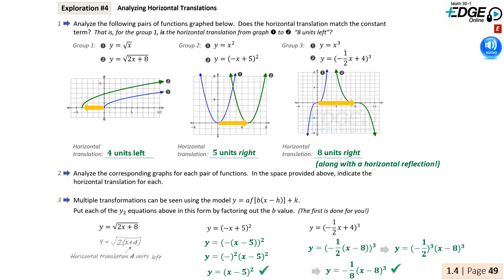And so, in a weird way, we can see how these two equations, which is to say y equals negative 1/2 times the bracket x minus 8, all cubed, is the same as y equals negative 1/8 times x minus 8 cubed. But for the purpose of this slide, the earlier form with the negative 1/2 would have been more helpful to just stop there and to identify our horizontal stretch by a factor of 2.